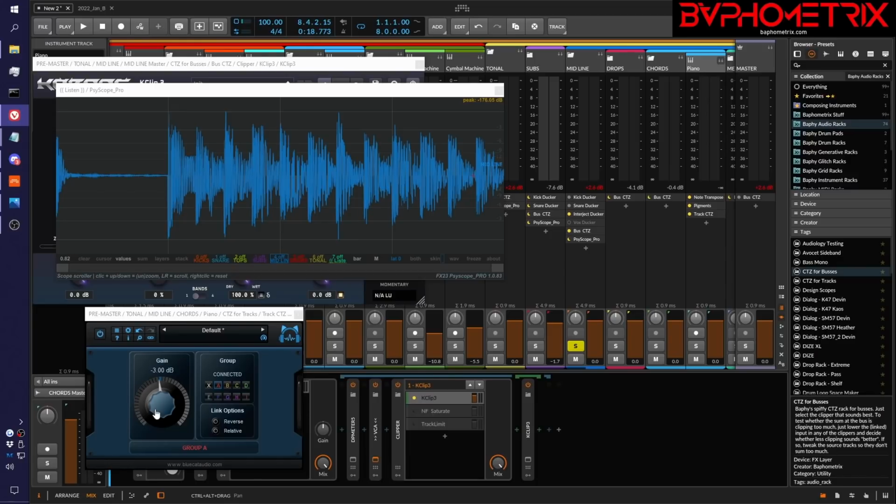That's what's wrong with a lot of the stuff in the loud genres right now, is people are just cramming things into this -7 LUFS range, -6 LUFS range. They're trying to be loud just for the sake of being loud, or they have a legitimate need to be competitively loud, but they're doing it with the wrong sounds and the wrong arrangement, and they're trying to cram a square peg into a round hole, and it doesn't work, and it sounds bad, and it sounds harsh, and it's one of the reasons loud electronic music in particular has a bad rap, because too many people are trying to cram sounds that can't be made loud into a loud mix.